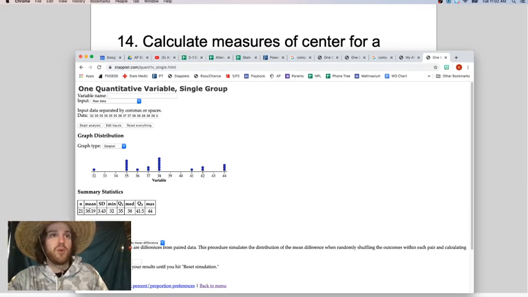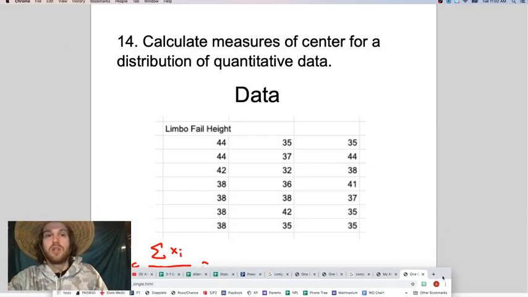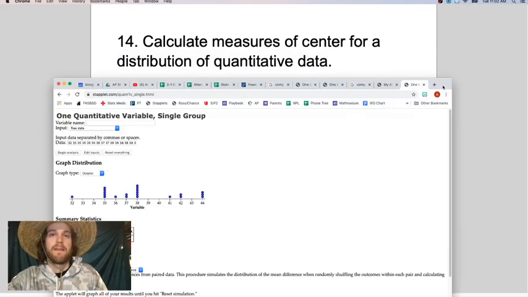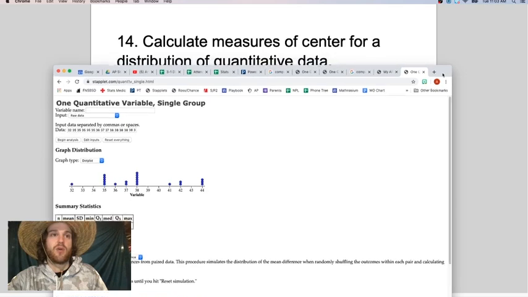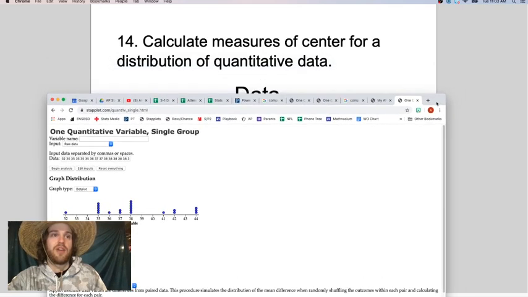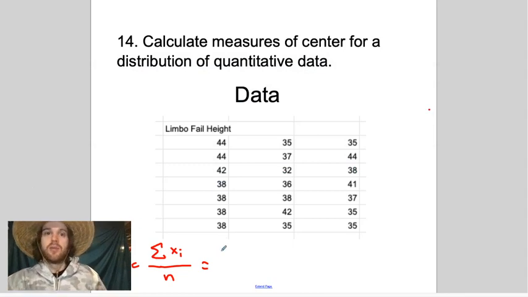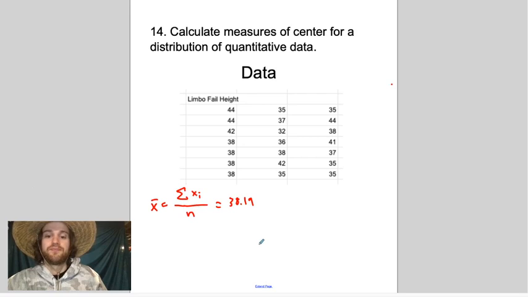So our mean is 38.19, our standard deviation is 3.43. Our minimum is... there is no reason, I think, why you need to do this by hand. I don't think that is going to be something that you're going to see on this shortened exam. We have the summary statistics there for us, and we're going to be using that to verify that we got it. So 38.19 is our mean. That's what we're going to be using for the rest of this.